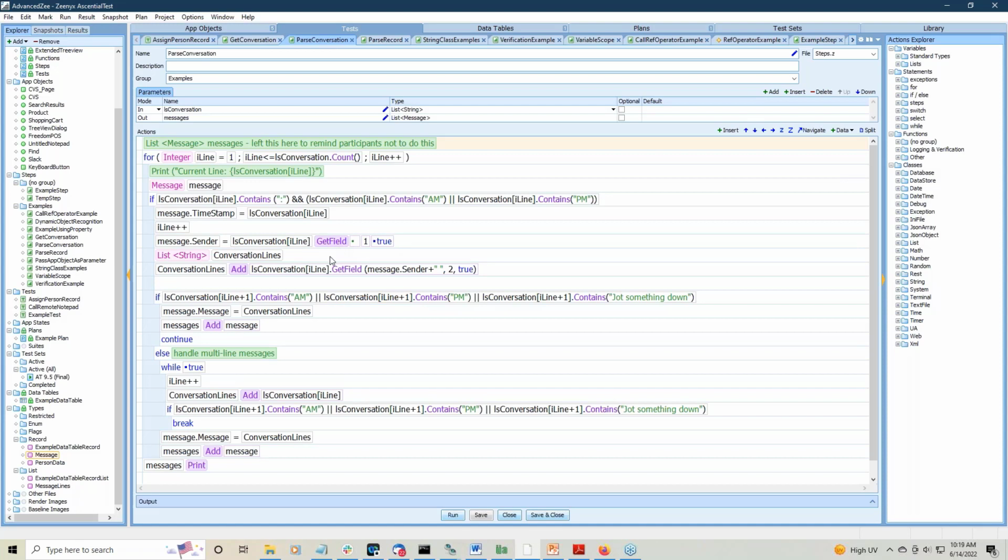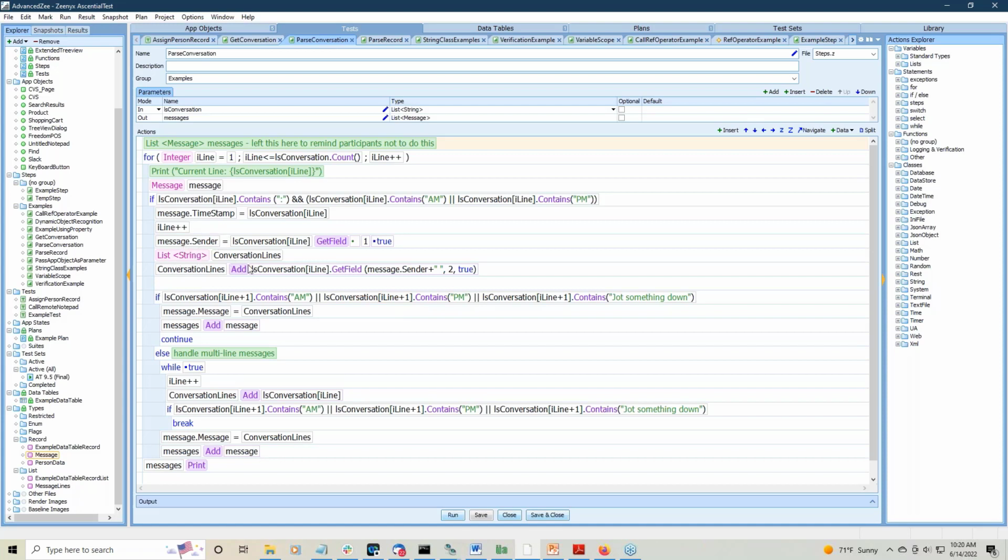So what I have to do is use this parser. This is built right into the string class and it's called getField. We're going to look at this in more detail in a little while. But what I want to do is take that line and parse it on a space. This is the delimiter here. And I want the first field before the space, and I'm going to trim it. That's what this means right here. So that's how I'm going to populate my sender.